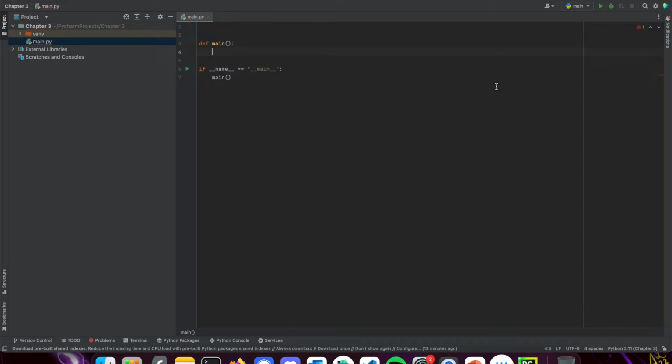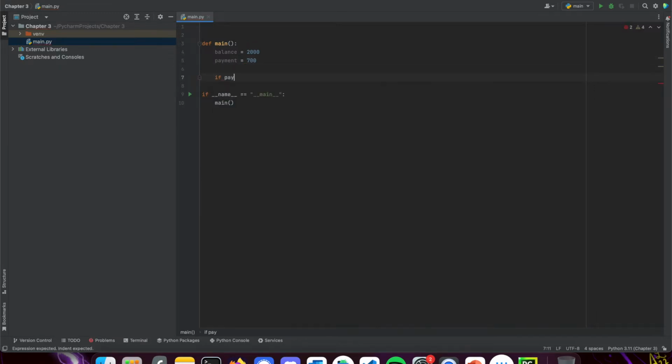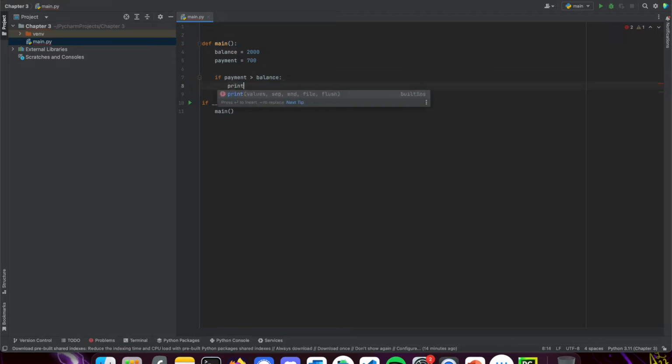Like we said before, we have a balance here, so we'll do balance equals, let's say 2,000, and a payment equals, let's say 700. We can have a statement that says if payment is greater than balance, then we'll print "you do not have enough money."